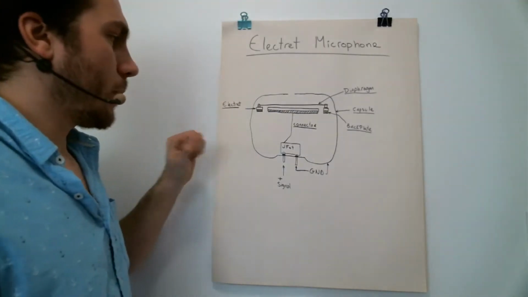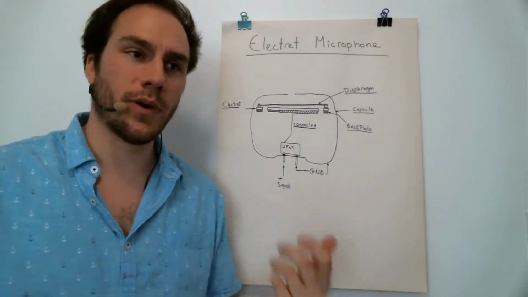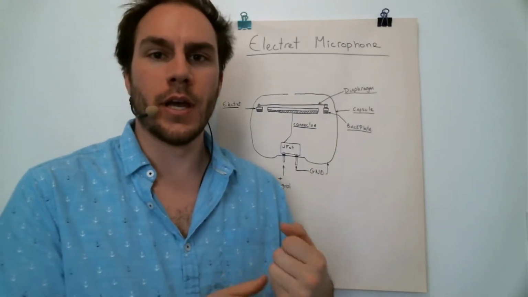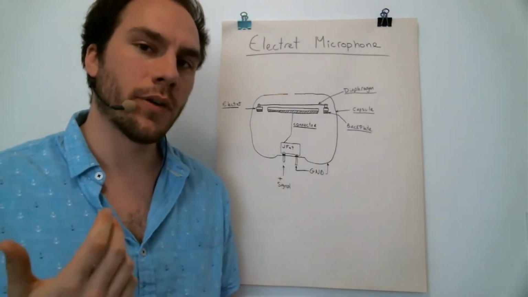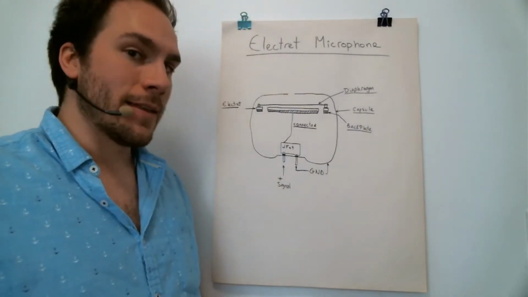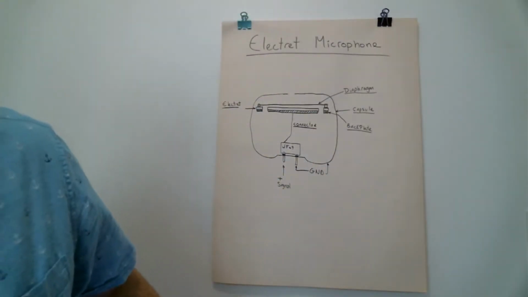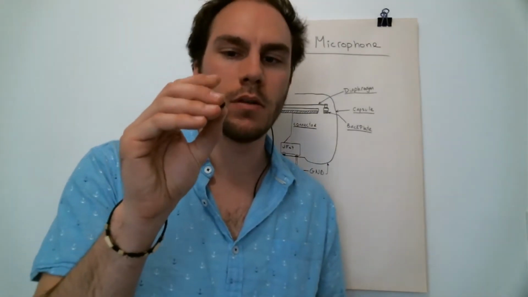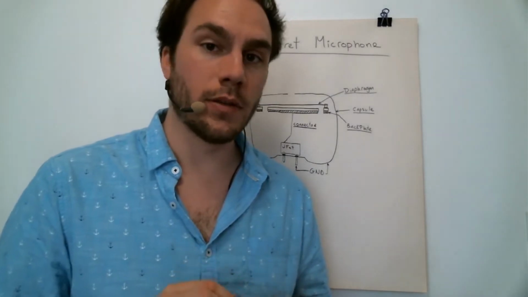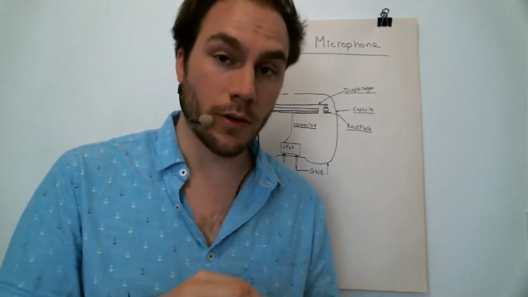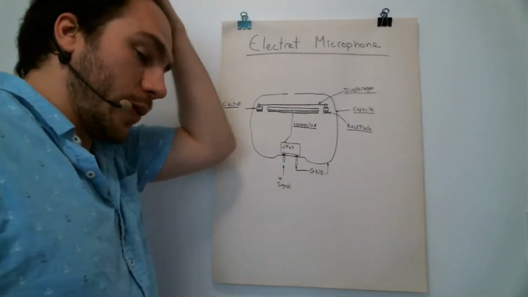I think you may have heard of Electret microphones from the 80s or the 90s, where it was a battery-powered microphone. They were pretty cheap, with a switch, and you could sing or record in these. And nowadays we have a great Electret capsule available for like $1 or so, and they are as small as this. Today we're going to build a microphone like the one I'm using to record all my videos. So let's take a quick look at the diagram.